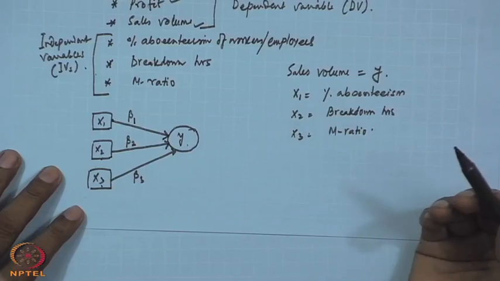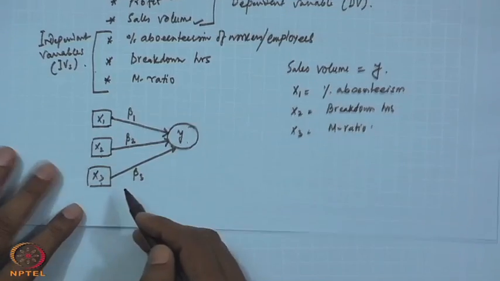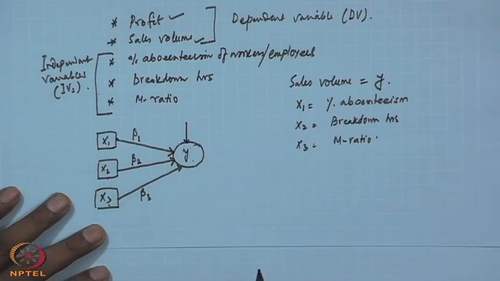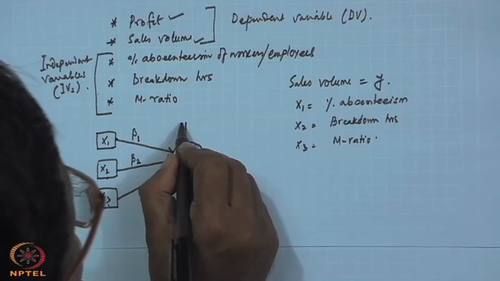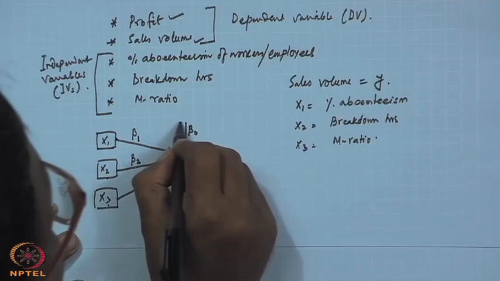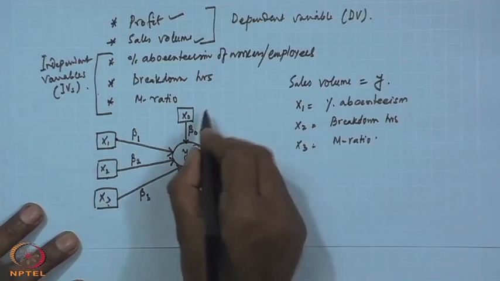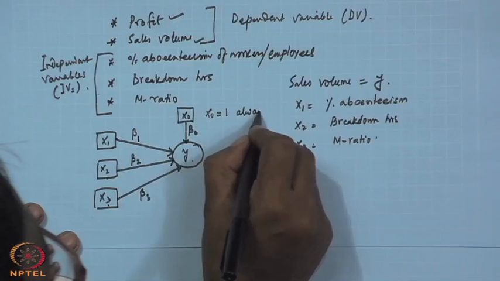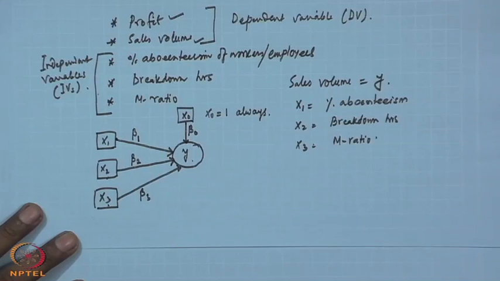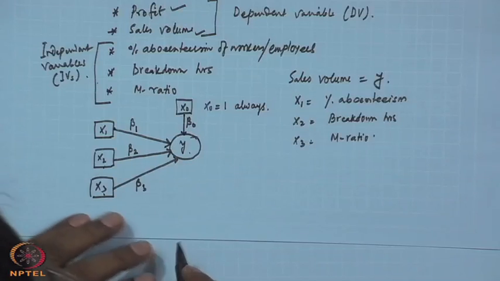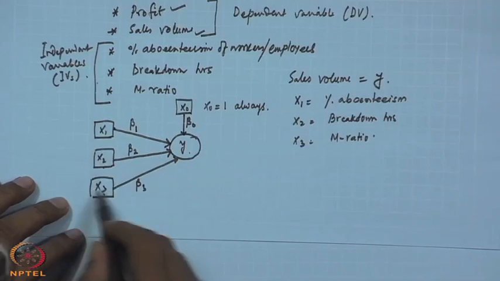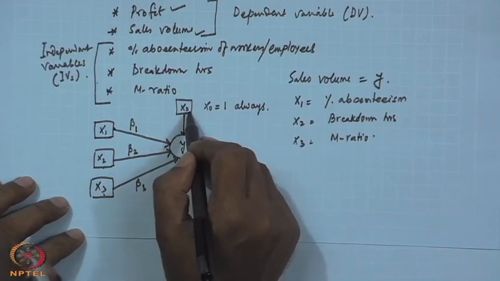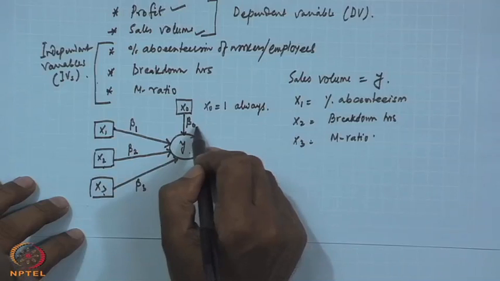There will be sales also. It is not necessarily that they have to contribute always. So, in that case, we require some other parameter which is known as beta 0, that is coming through x 0, where x 0 takes value of 1 always. By saying this, what we are trying to say is that even if there is no influence of x 1, x 2, x 3, still there will be some amount of y values. This is the constant term beta 0 that is added there.